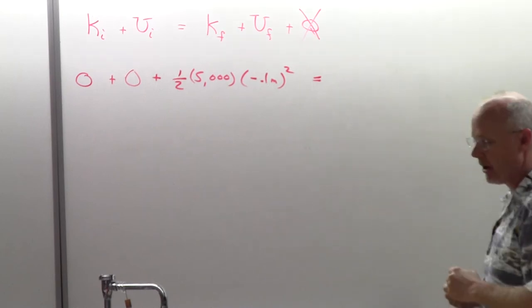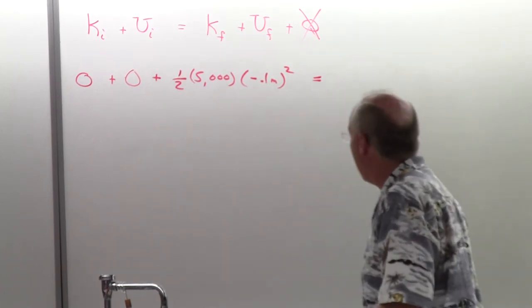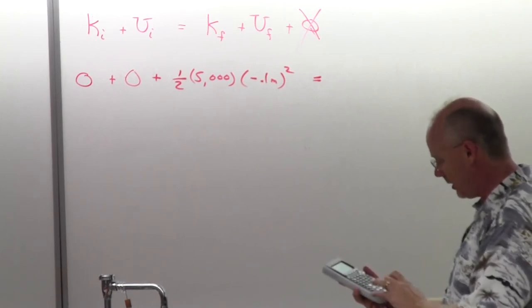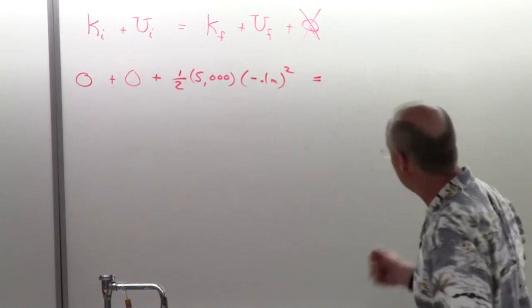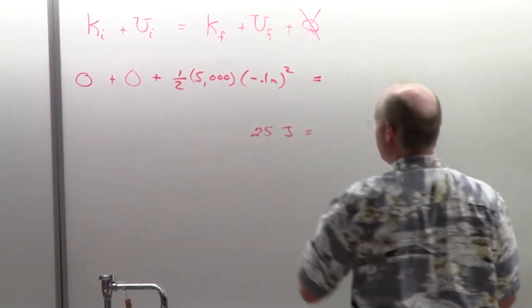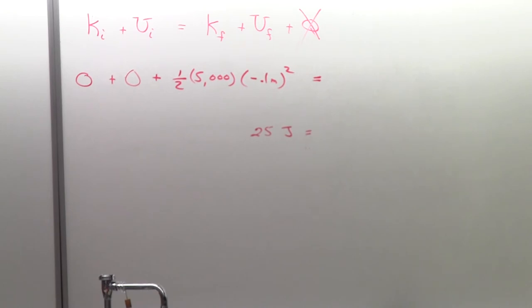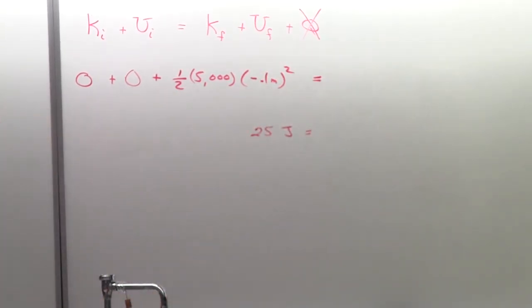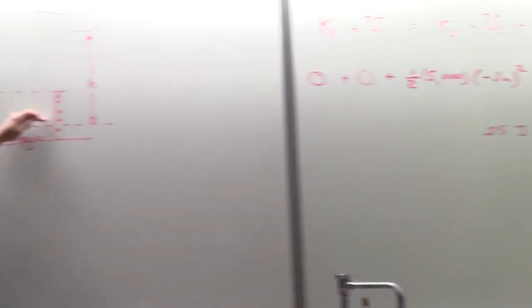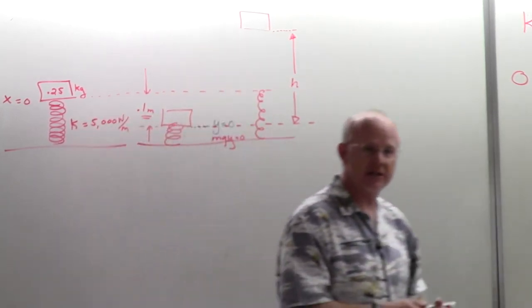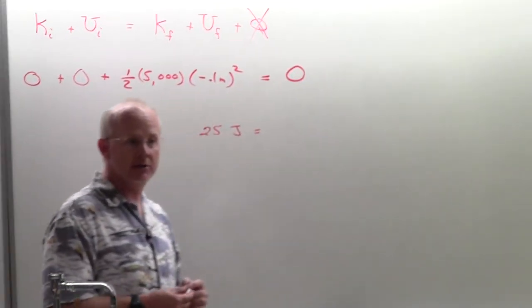So there is the first part of it. And again, like I did on the last one, I'm just kind of curious how much energy this is to kind of get me started. So 1/2 times 5,000 times 0.1 squared should be, oh, I guess I didn't need a calculator for that one. 25, that's 1/100 and half of that. Okay. So 25 joules is what we start off in terms of energy. Okay. And so there it is. Where does it go? Well, now we'll flip to the other side. It then goes shooting up. And obviously it has some kinetic energy here, but how much does it have here? Zero. So on this side of the equation, I can just put a zero.